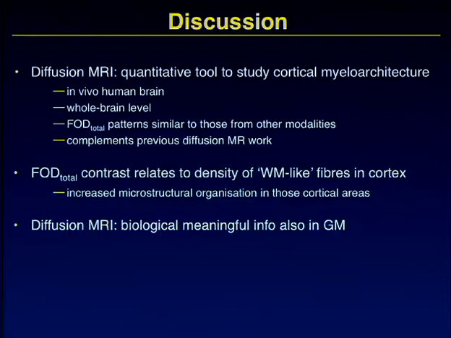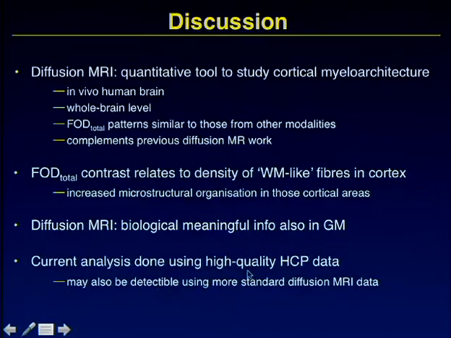This also provides some evidence that diffusion MRI not only can now be used for white matter, as it has been used a lot, but also with these more advanced techniques can be started to use for looking at gray matter. And this is where maybe there could be the link with epilepsy. The current analysis I'll show here is with data from the Human Connectome Project, but obviously what we're doing now is looking at data that we can acquire in our scanners, seeing what type of protocols we need to be able to start to see these effects in more standard scanners.